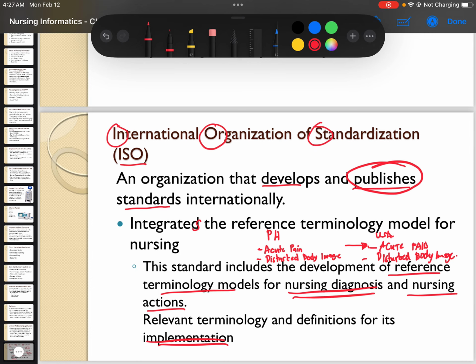Okay. The good thing about ISO accreditation, ISO standardization is that if your organization is ISO accredited, it means that when you transfer to another organization that is ISO accredited, chances are the skills that you've learned in the previous organization can easily be used in the next one. Diba? Because you know, it is already standardized. So yan class, it is all standardized.